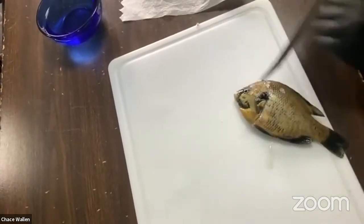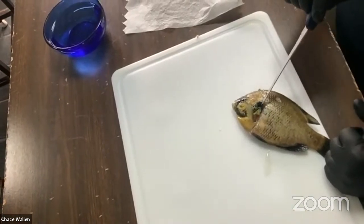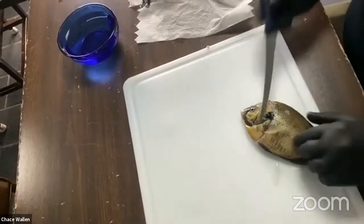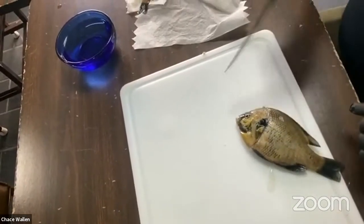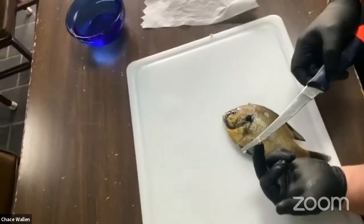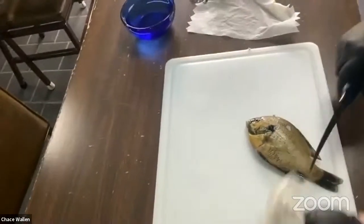If you cut too deep down here, you're going to get into the gut pocket. And if you cut too deep up here, you're going to sever the spinal cord and it's going to start to bleed. So shallow incision all the way around the fish. Now, as you can see, I've got some scales on my knife. Really important to keep that off.